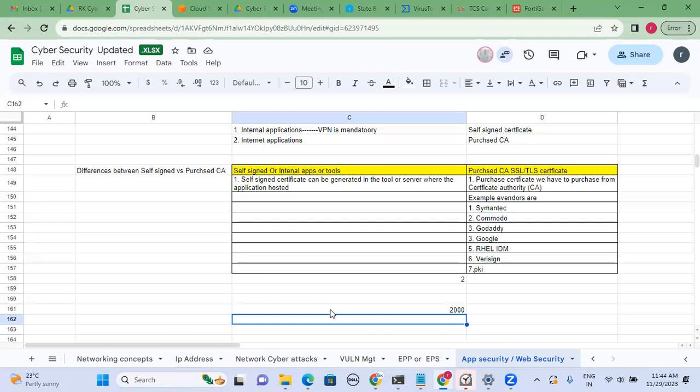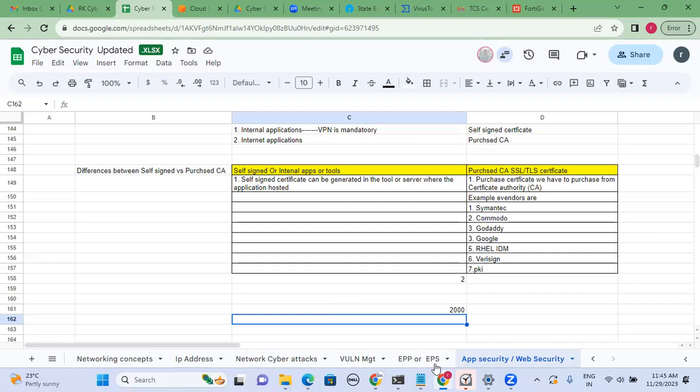It's very expensive. Just for generating and deploying the certificates, 3.2 crores. Why should we spend that for 2000 applications? That is the reason. For internal applications, we can use self-signed certificates. It's free of cost, and we can generate them on the server. For external applications, we can purchase from a third-party vendor. Is it clear now? To mitigate the cost, we use self-signed for internal applications and purchased CA certificates for internet-facing applications.